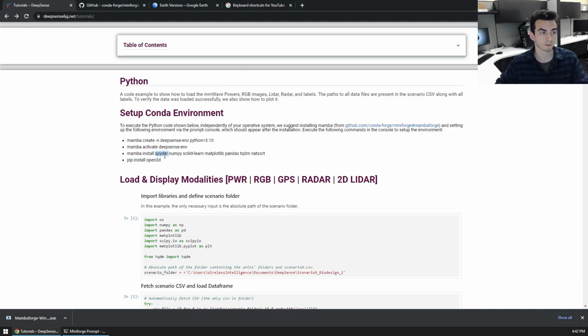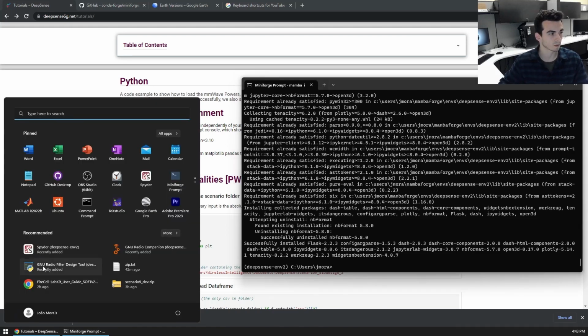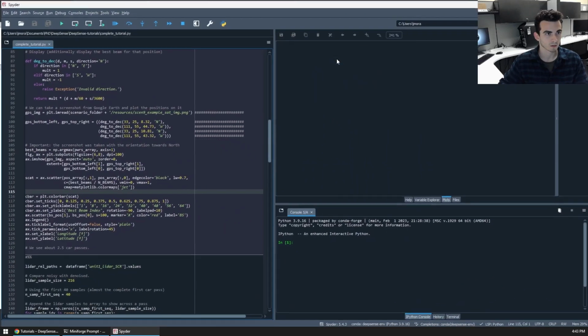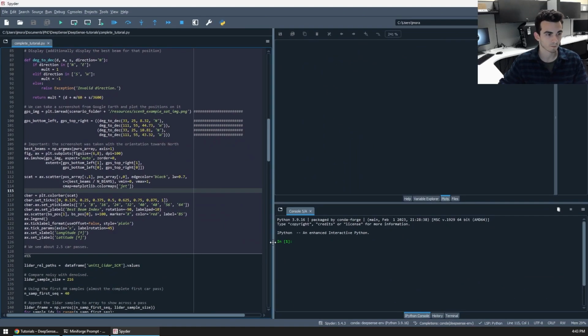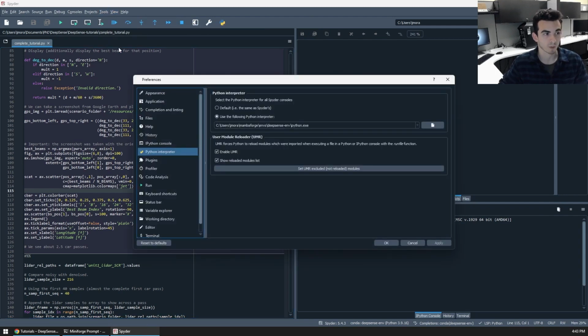We also installed Spyder, which is an IDE, and we're going to run all the code in Spyder. Find the Spyder here that we also installed. I already have it open here at the side. And if you have multiple environments, you want to make sure that you have the correct path.